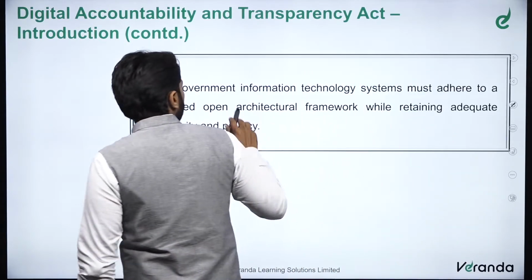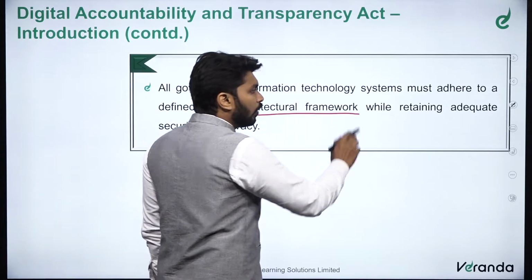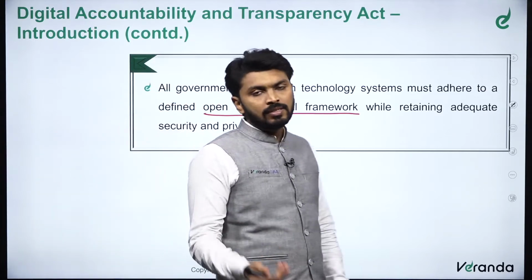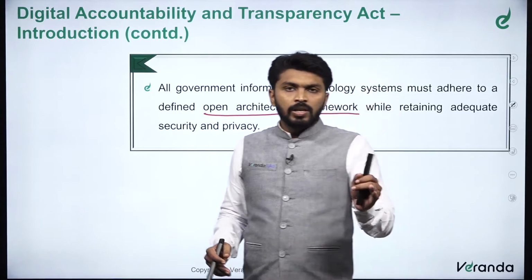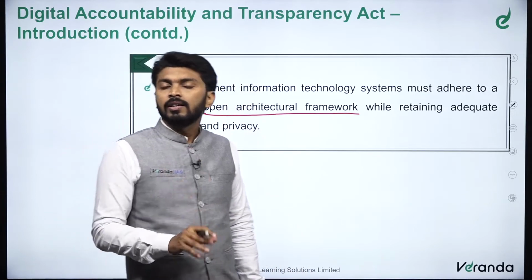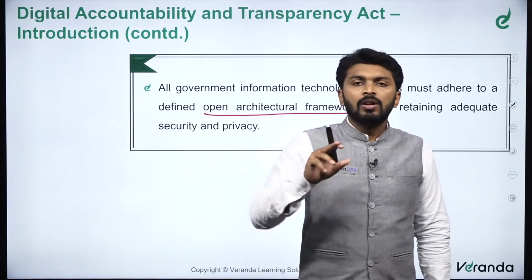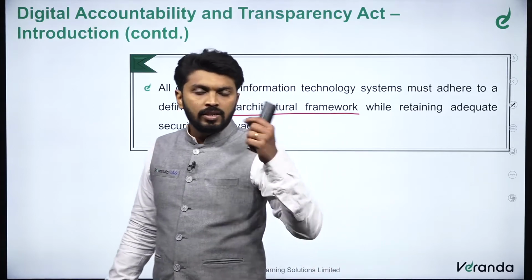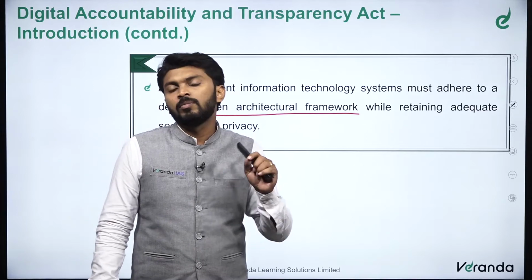All government information technology systems must adhere to a defined open architectural framework while retaining adequate security and privacy. See, this is one of the concerns. When everything goes digital, security and privacy are two important concerns. It is prone to cyber attack, yes. When all the government's data is stored online, it is definitely prone to cyber attacks. Already Indian government websites and data are constantly under the threat of cyber attacks.